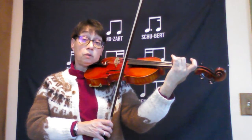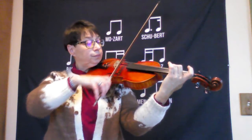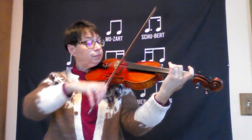You want to practice that slowly with the metronome at 50, and then you want to work it up to 100. You want to be able to set that bow with getting the two sounds together evenly at the same time.